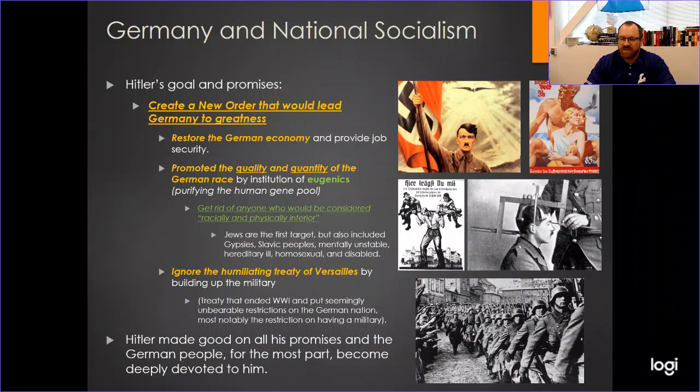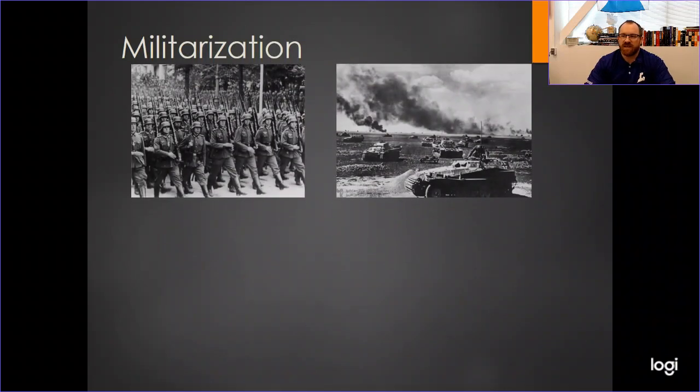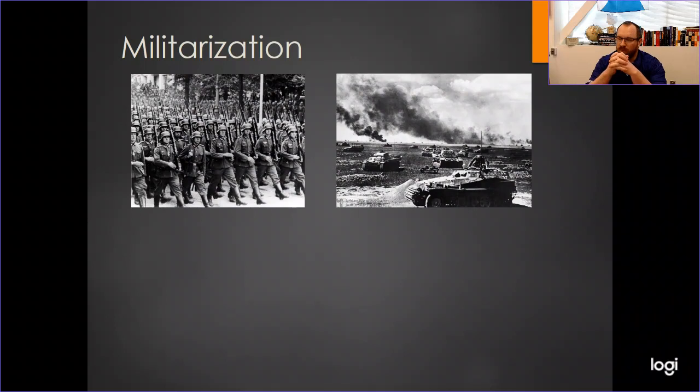So there's Italy, Russia, and Germany for you. Now in all three of these cases, they realize if we're going to get what we want, to enforce what we want, to suppress those that we don't agree with, we have to have big militaries. Just talked about Germany building a military. There's more pictures of it. The idea that he even goes against the Treaty of Versailles and starts building tanks and half-tracks and airplanes and battleships and stuff like that.